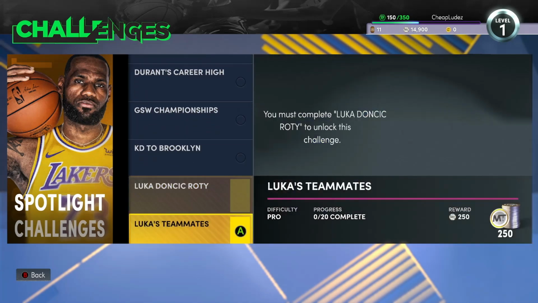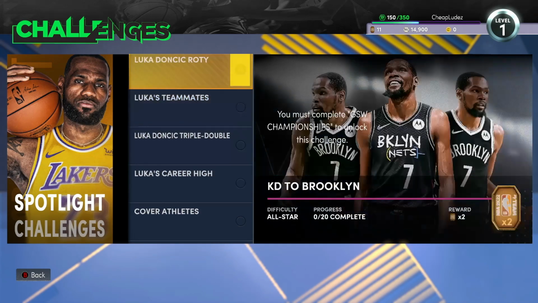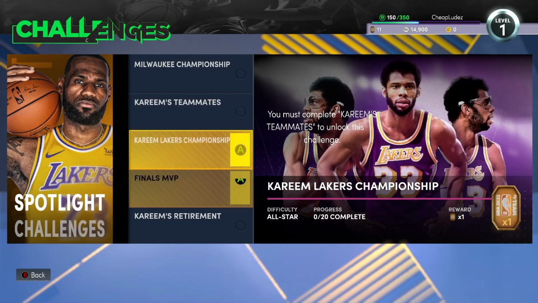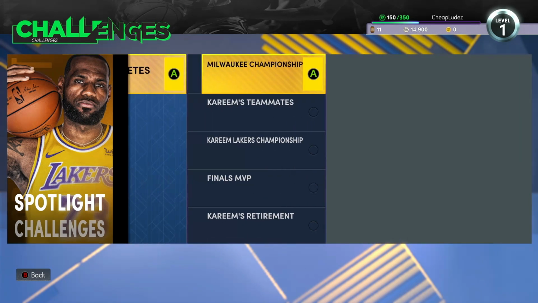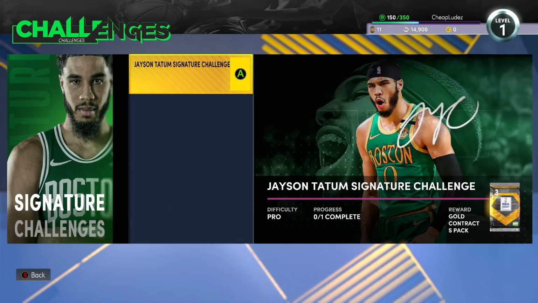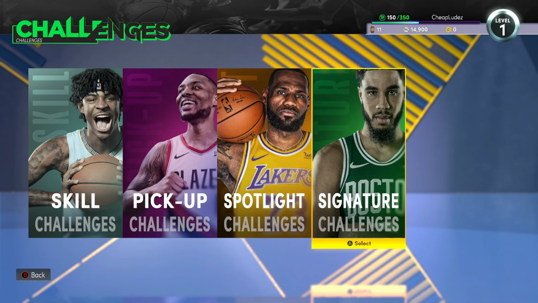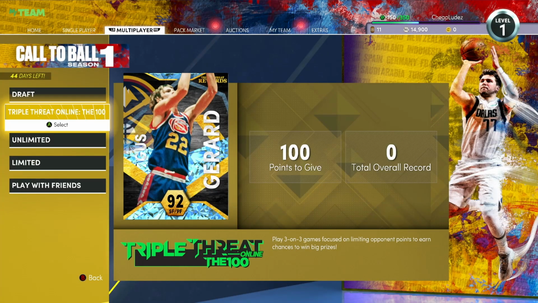These spotlight challenges are pretty interesting. I think you get like 30 tokens if you complete them, plus a bunch of rewards on the way too. They look to be really similar to the original challenges that we see from 2K, the ones we've been seeing for years. Nothing really too different there. All right, the Tatum challenge is basically the same too, except you're not getting a Hall of Fame badge, you're just getting the Tatum signature pack, which I'm not sure what's inside of there yet, so I'm not going to speculate on it. It could be anything, realistically.